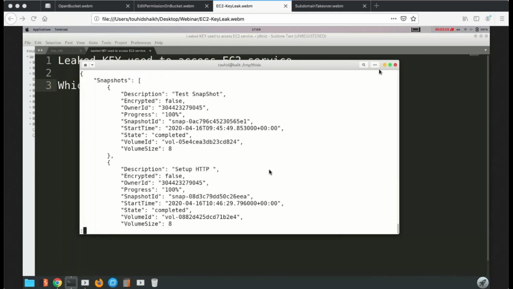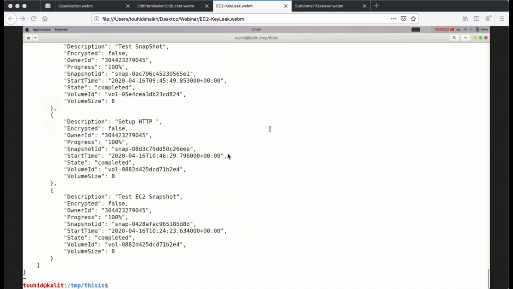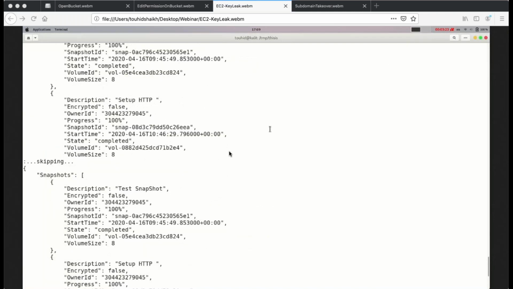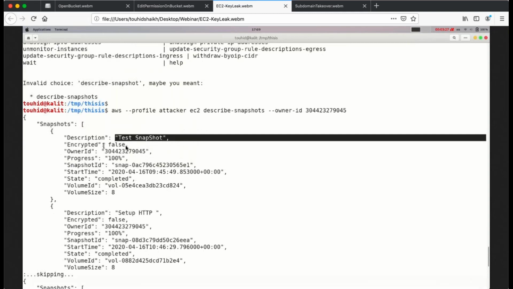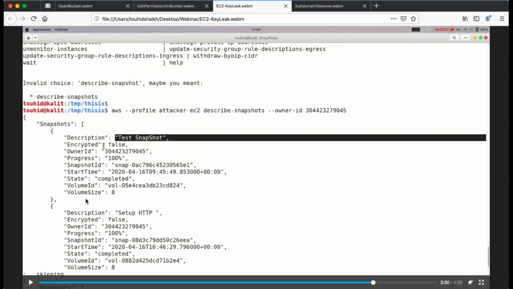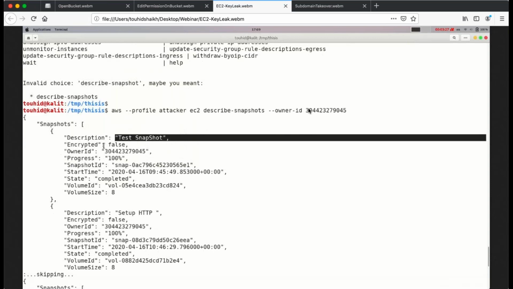This command shows the created snapshots: how many snapshots we have, the snapshot name, description, volume IDs and all. This makes it very easy for us to identify the snapshot, and very easy to mount this snapshot in our own instance.